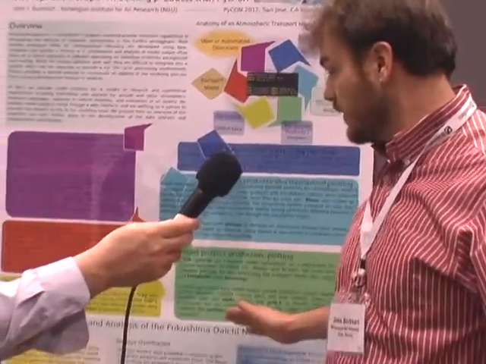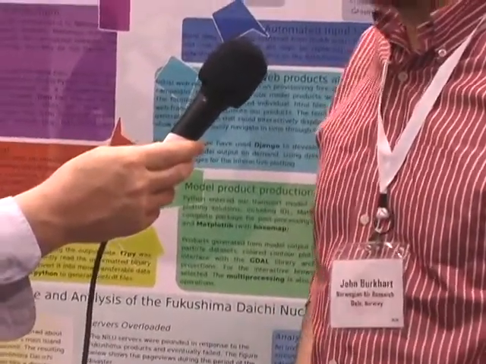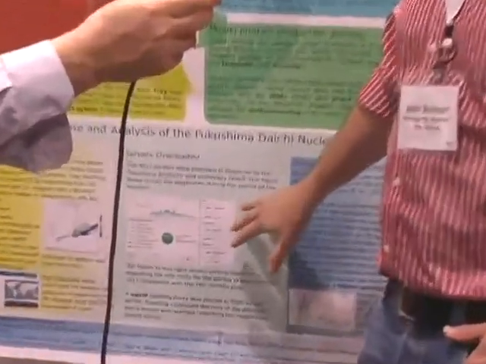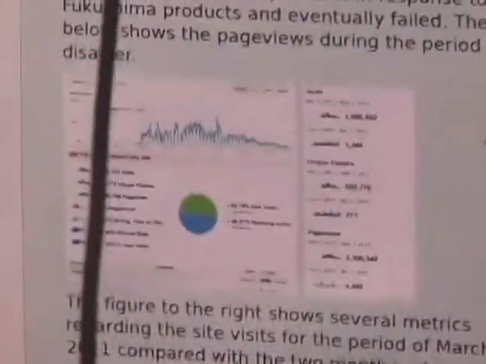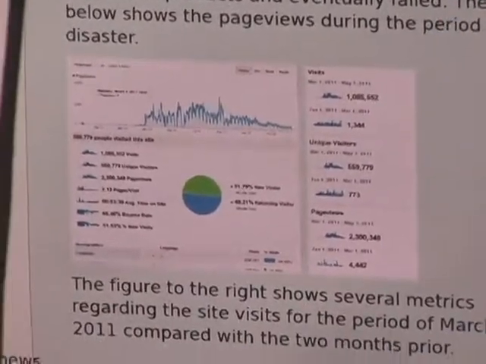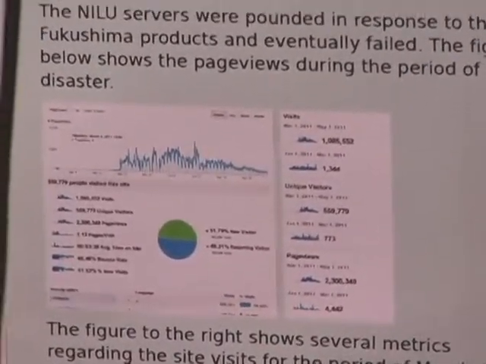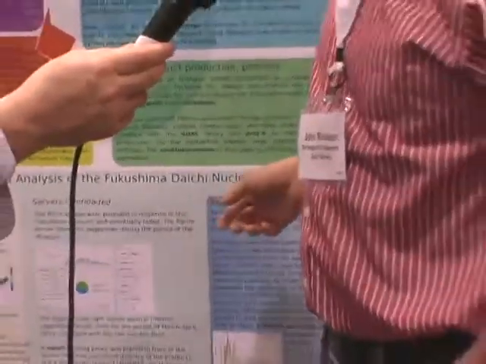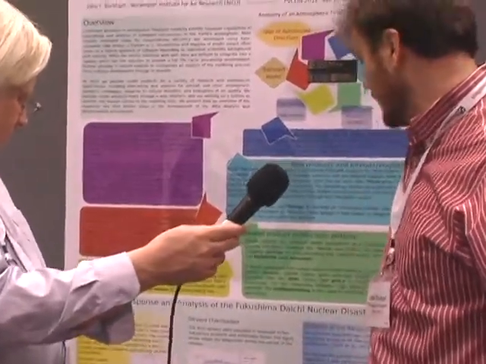So on the poster, I present some information on that scenario and what happened, and the fact that we had our server up and running, and there's some statistics that I show here that you'll have to zoom in quite close to look at, but we go from roughly 10 to 100 hits per hour, and then after we released these products onto the web, we were seeing 10,000 or more hits per hour coming from Japan, and you can see the diurnal cycling in the data.